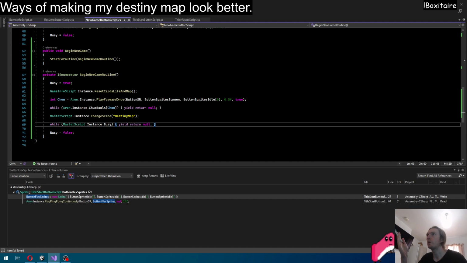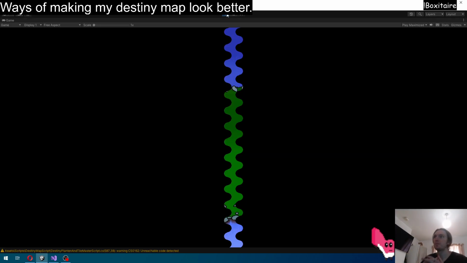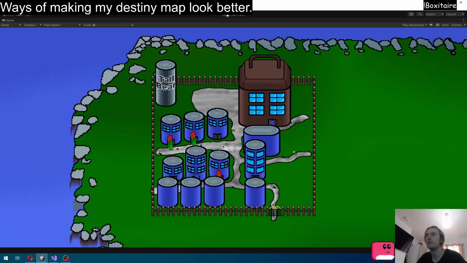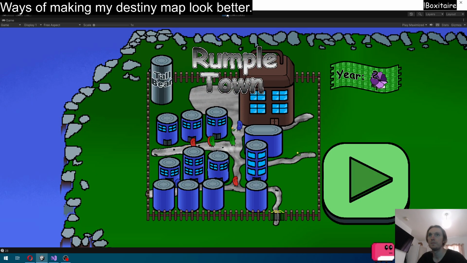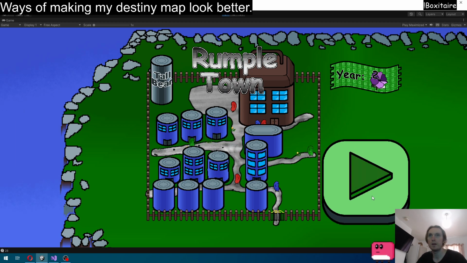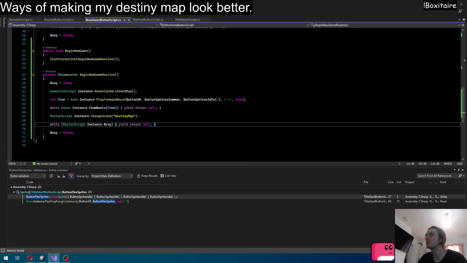So what we want to do is give that a test. Actually, let's go for it. So what are all the events that we're hoping to happen? So we press play. The play button comes up. I then press play. So first of all, we need to press L to check if there's a load file. Okay, and then we press this. All right, now new game is here. All right. Got to work out why that's not working. Oh yeah, that's because I don't think I've actually got it to do anything yet.